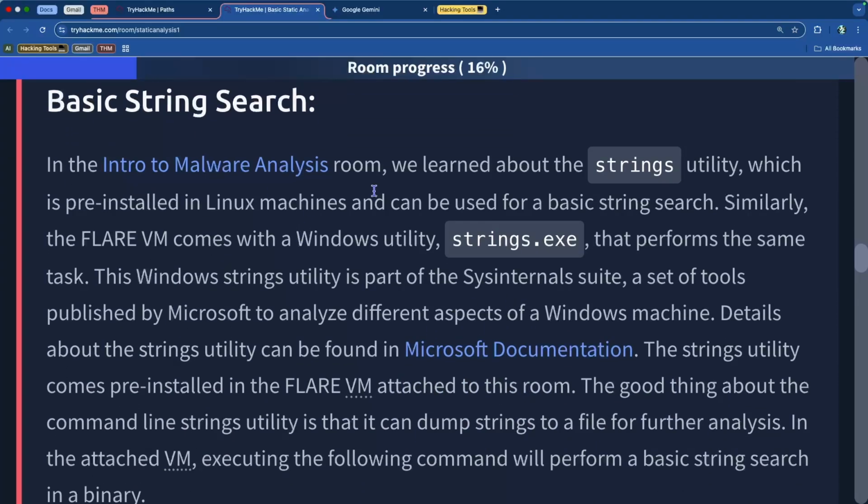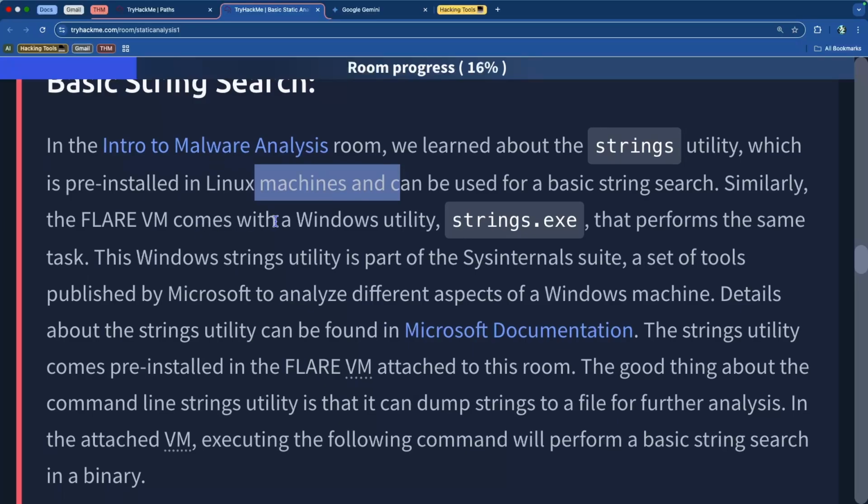A basic search can be done using the strings utility, which is pre-installed in Linux machines, and it can be used for basic string search. Similarly, the Flare VM has strings.exe. A lot of times what you see, so for example, netcat in Linux is nc, but then inside of Windows, it's nc.exe.